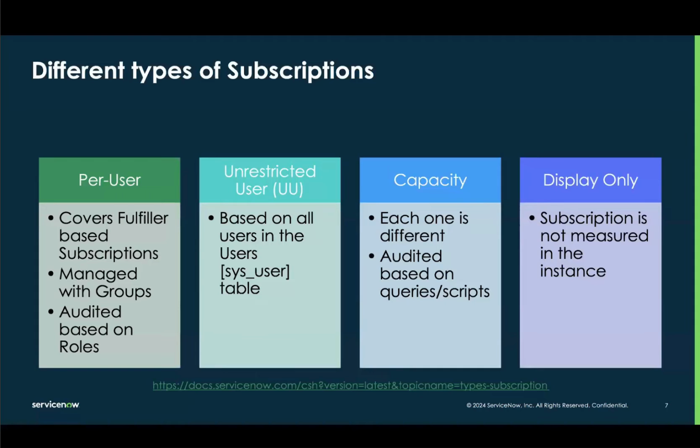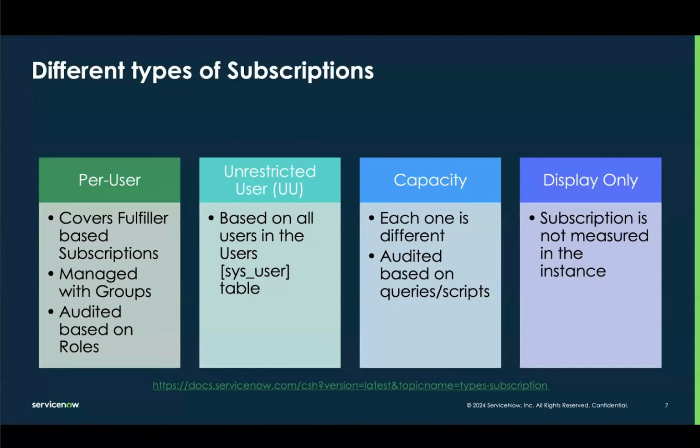Unrestricted user, you're buying it for everybody. It actually doesn't matter who can do what because it's more like an insurance policy. Everybody can do anything that you want them to do. It gives you lots of flexibility on what goes on. It just depends on how you purchased it. Things like ITSM Pro are sold both ways. It was up to you how you wanted to buy it. But again, make sure you look at what you have and how it's configured.